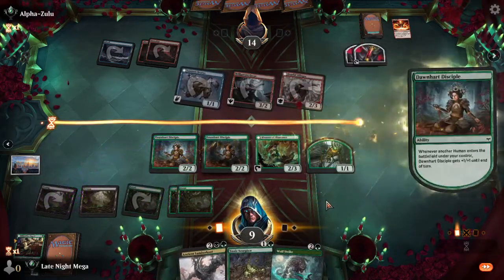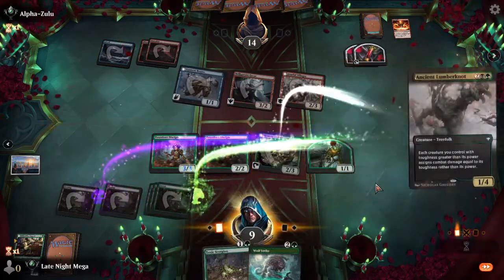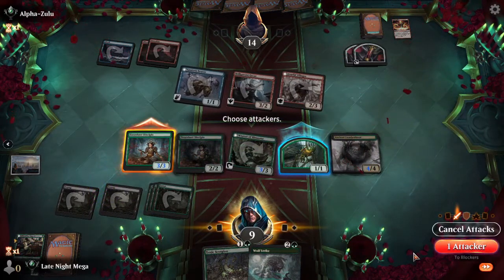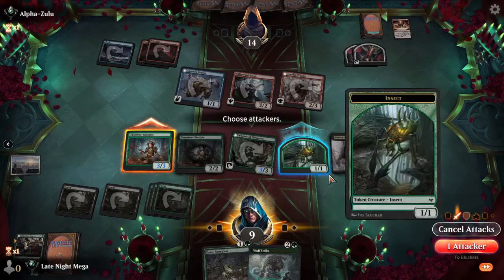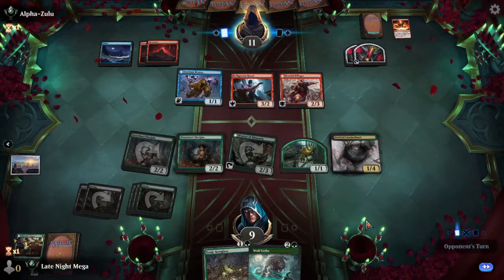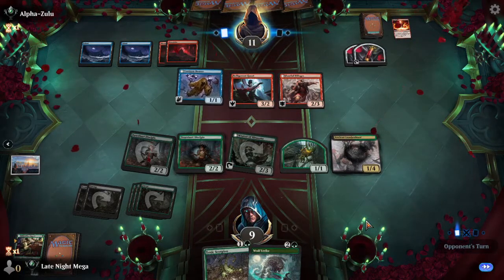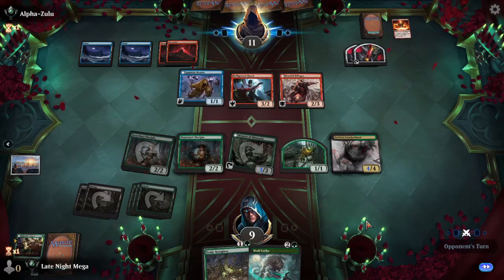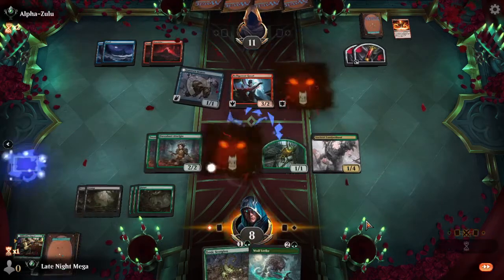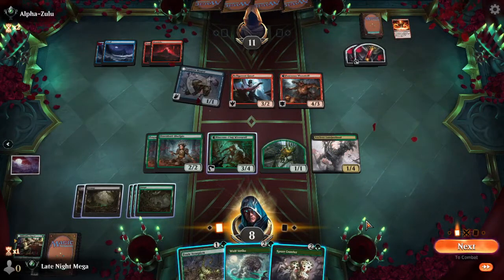Why don't we do this? I could do that and also play the Lumberknot. Why don't I do that? And I'll hold back. Yeah, I'll hold that back. See what they have here. Okay, they don't attack with much, so... Ooh. You don't say.